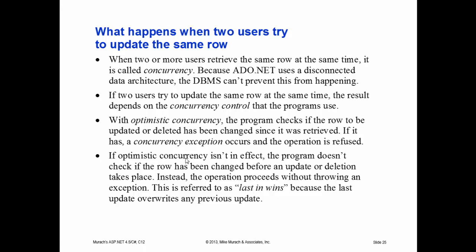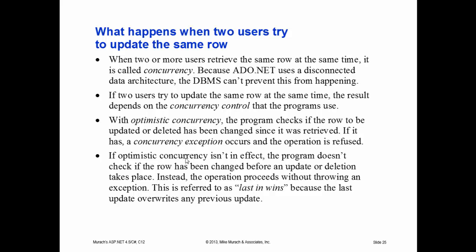You can actually write code that says, "Hey, I grabbed the category name, and now I'm going to change it." But right before you send your update, you say, "Hey, is it still the same?" If it's been changed, then you have to go back to the user and say, "There's been a conflict. What do you want to do?" And then you usually present them with both. Here's what it was. Here's what it is now. Maybe someone made the same change that you're already making, so you just ignore it. Maybe someone made something different.